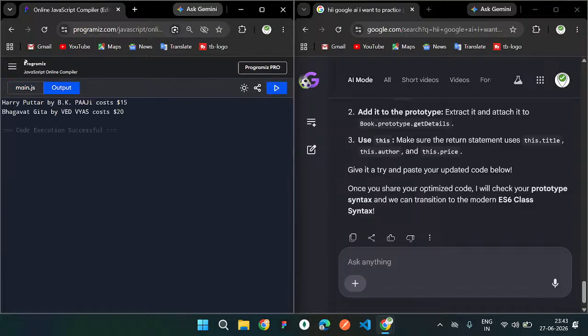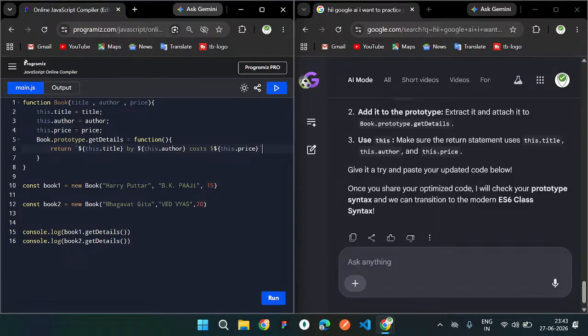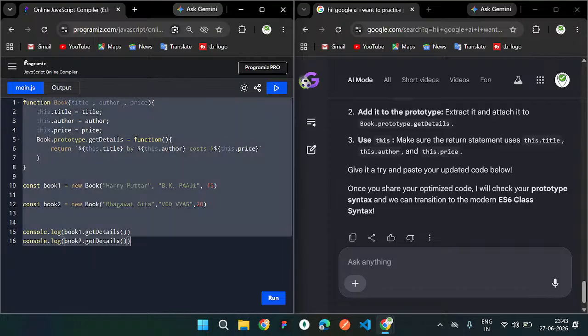Now it's not overwritten, it's actually working. So this was the version using prototype. Using prototypes, we are not creating multiple functions here. We are just creating a single function shared by the instances, and it works everywhere.